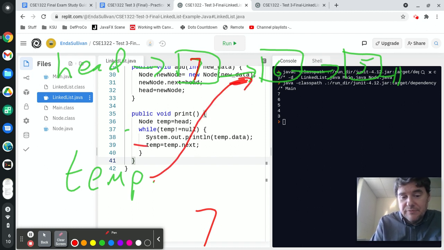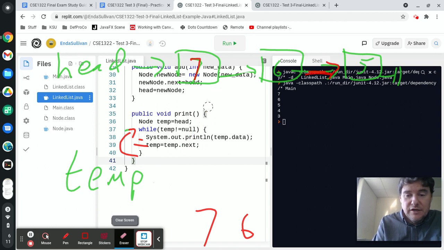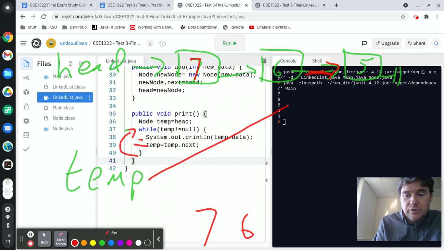That was line 39. Now we're going to go back up to the top of the loop again. This time, is temp equal to null? It's not, so we're going to go into the loop. We're going to print out the data out of there, which is that 6, and then we're going to set temp to temp's next. So temp's next is this, and what we're doing is we're setting temp to that same location. So temp is no longer pointed to here, it's now pointed to here.